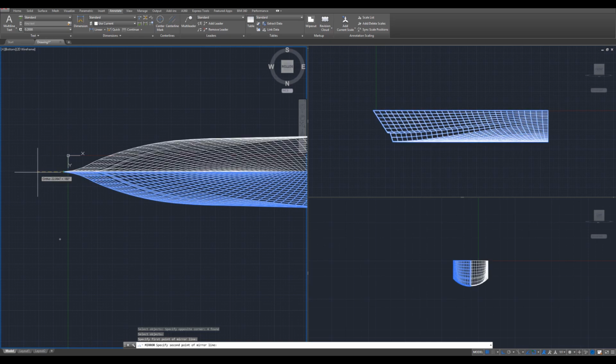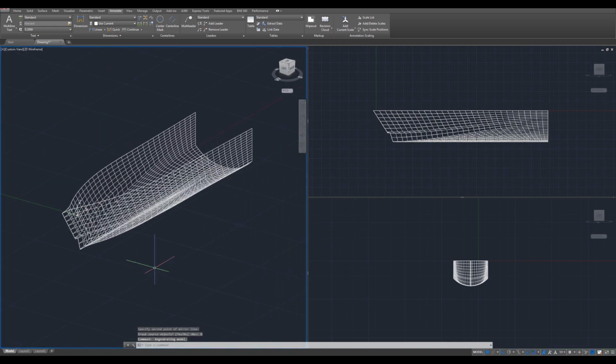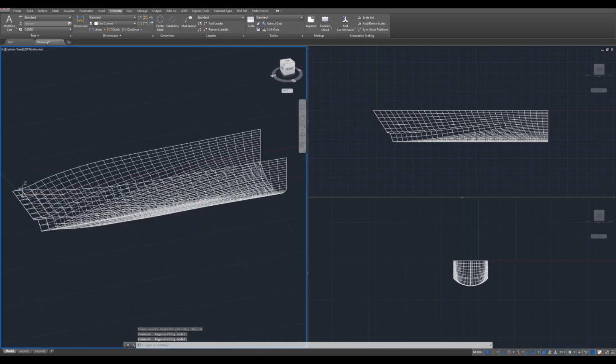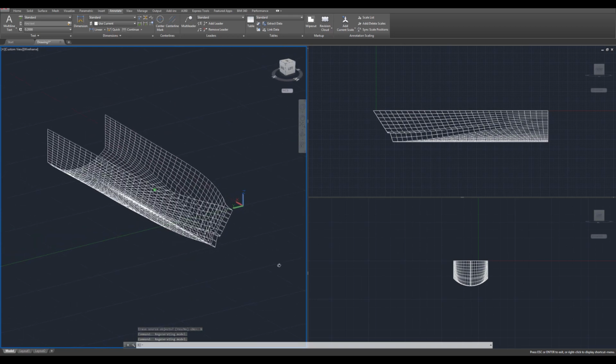Move in a horizontal direction, click, and if it asks, do you want to erase the original object, press no. Now you can rotate your object to take a look at your boat or your yacht, and there we go, there is the profile of it. So that's looking really nice.